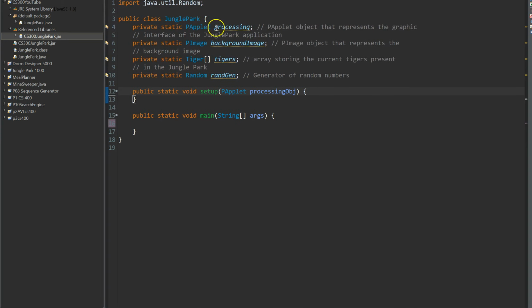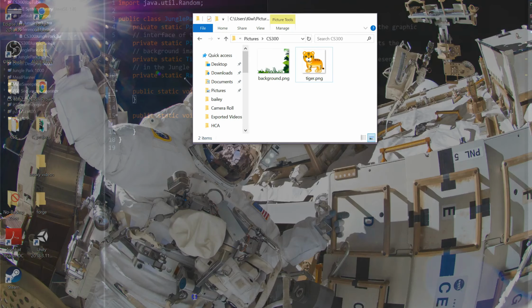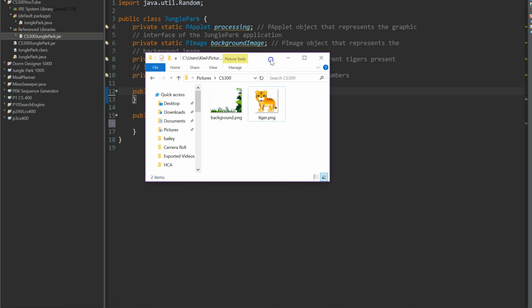We now have our PApplet class, and basically you can think of that as the entire app itself as we run it. It's a little confusing to explain without just showing you, so I'm going to continue with the images.